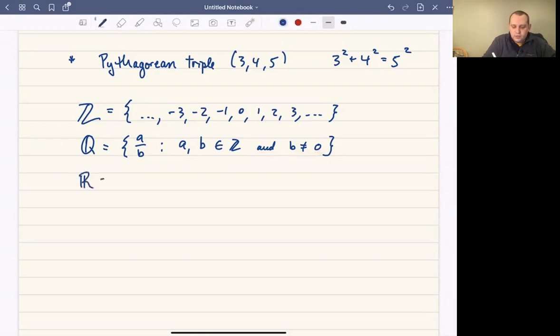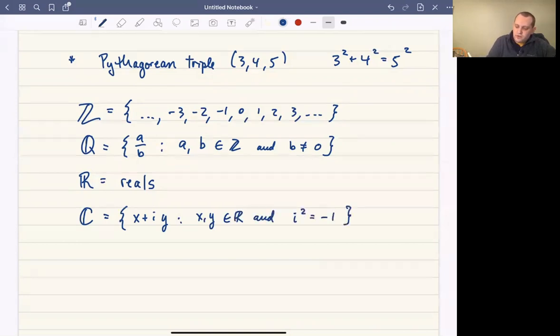You have the real numbers, which turn out to be particularly tricky to define precisely, but I like to think of the real numbers as the numbers that you can write with a decimal expansion. So things like square root of 2, -4, 0, 1/2, pi, e, all of those are real numbers. And that finally brings us to the complex numbers. There are going to be two different ways that we'll represent the complex numbers, and I'll explain why we have two different notations. The first is the set of x plus iy, where x and y are real numbers, and where i is the number whose square is -1. So i squared is -1. That's the set of complex numbers.